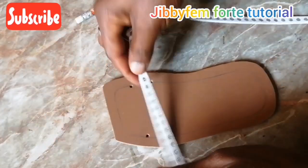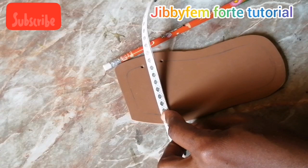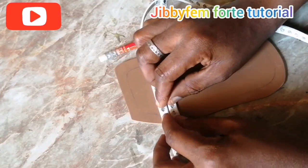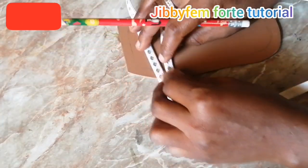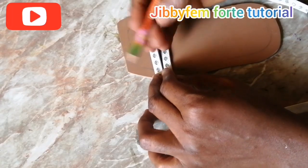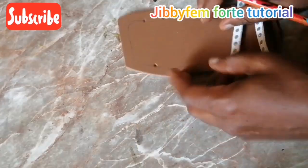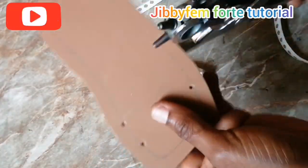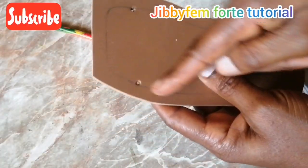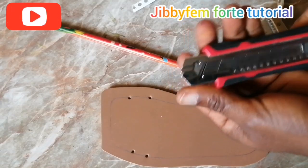So that is that. Then on this side, I'm going to be aligning just two of them to be together at the same time. The other one will be going a bit downwards. So you can see this as well. I've covered this one. Make sure it's covered. Come to this side. When you get to this side, open it, and then punch inwards. So you can see what this looks like. I'm just going to open it using my utility knife.